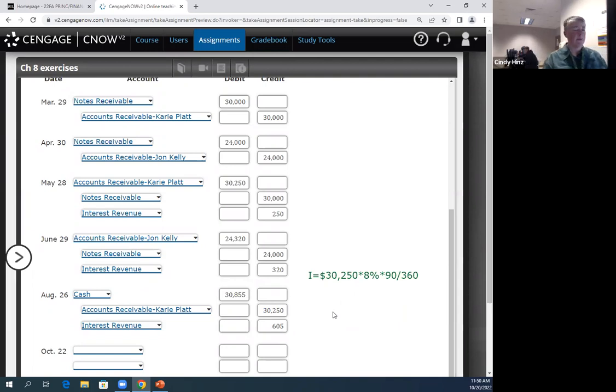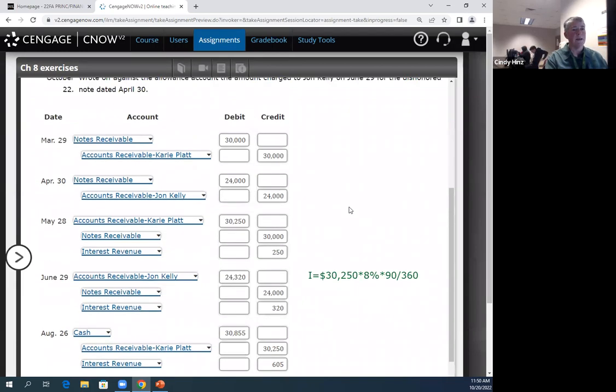So we're pretty happy about that, even though she didn't sign another note when she dishonored the first one. Sometimes that might happen. She could have come to us and said, I need a little more time. And we say, okay, how about 90 more days? But now we want the 8% interest we were charging John in the first place.